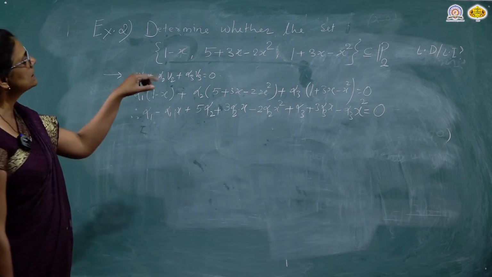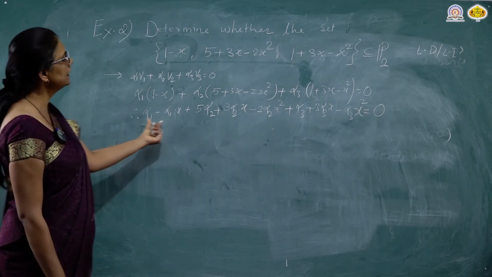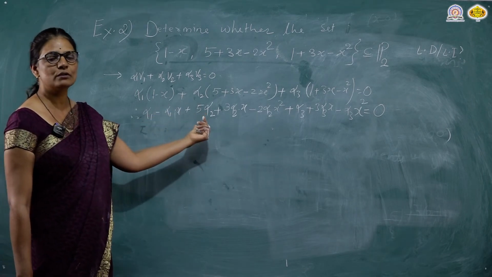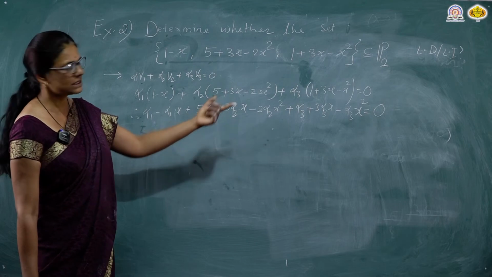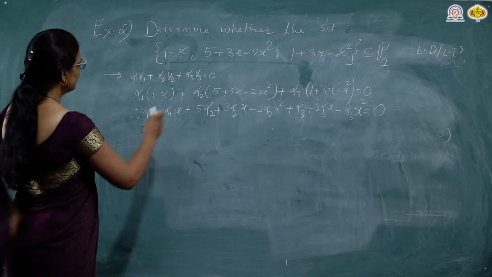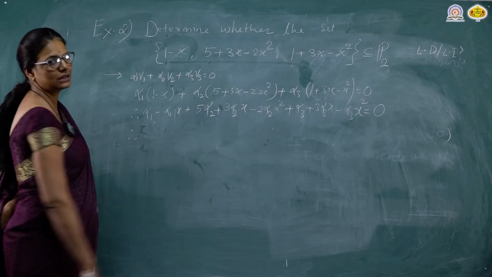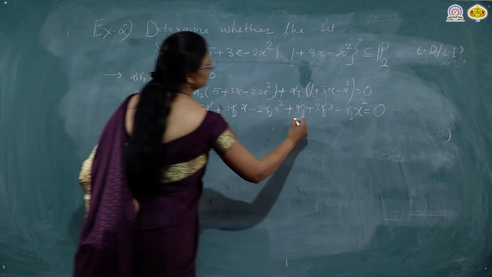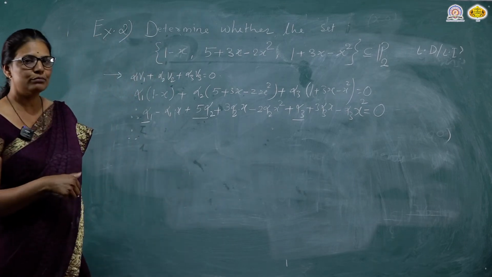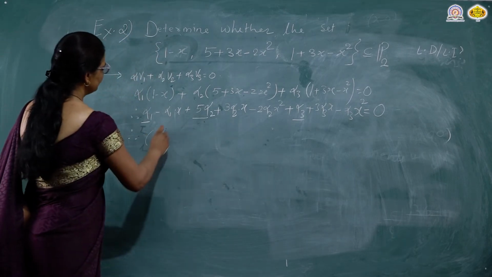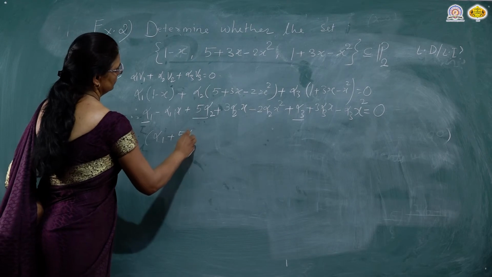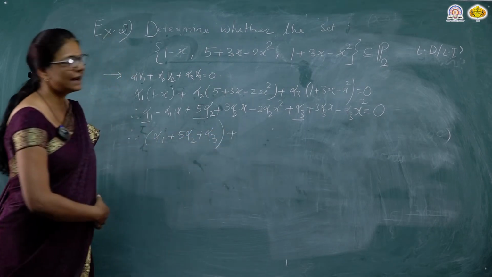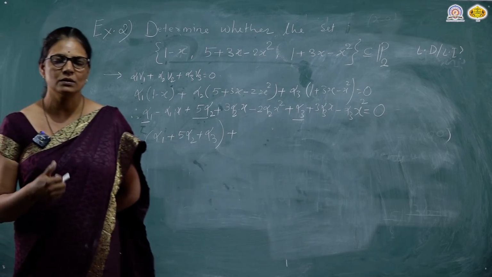Now if the vector space is a polynomial space, then here we collect the constant terms, the coefficients of x and of x square. So we rewrite this equation. First I underline the constant terms. So these are the constant terms, I put these 3 terms in one bracket. Okay, next double underline the terms of x.